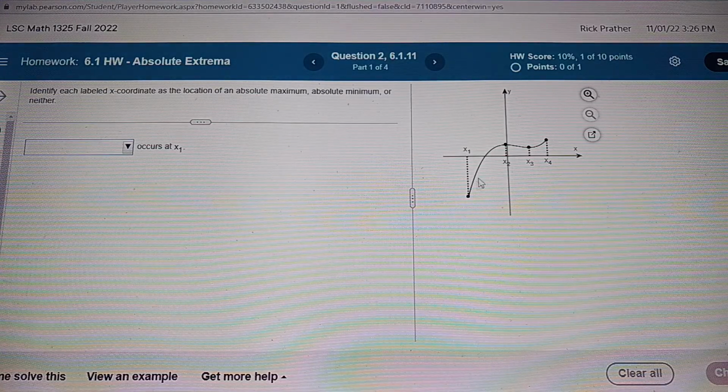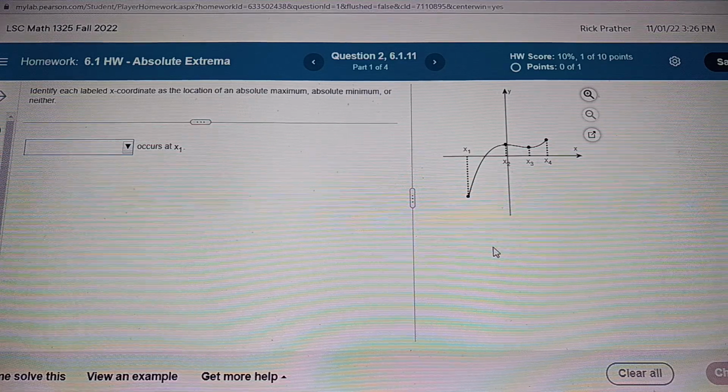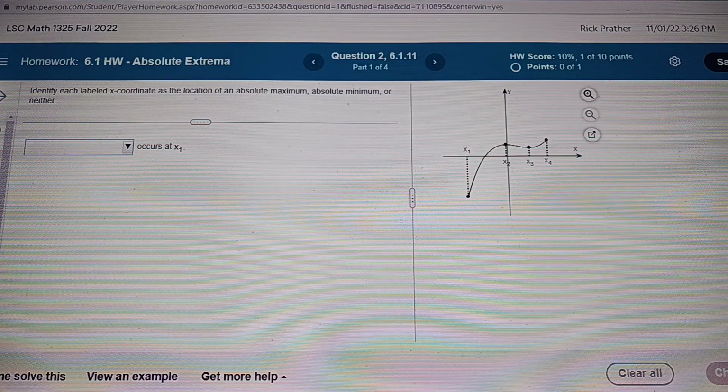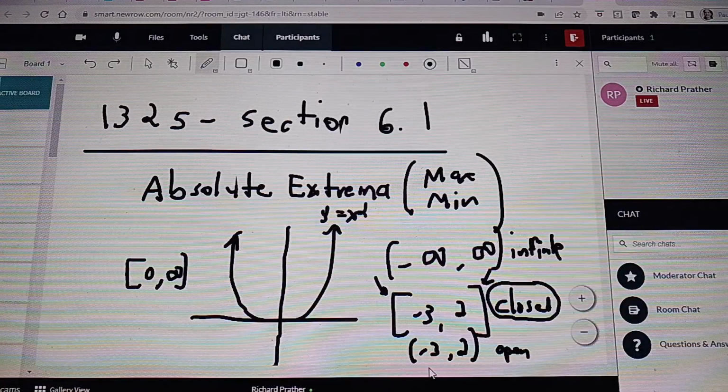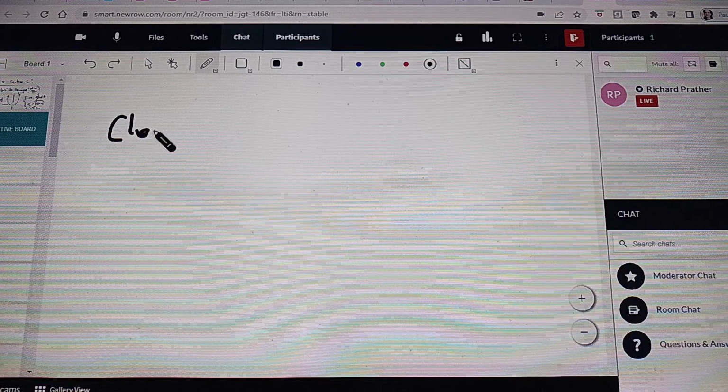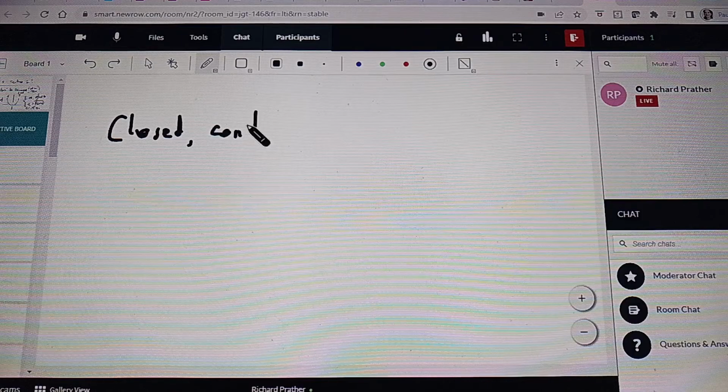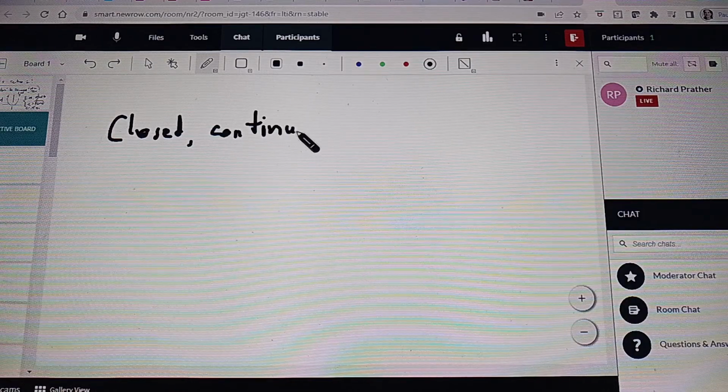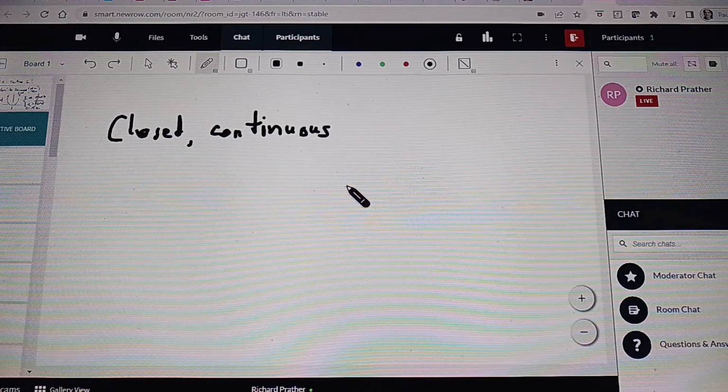There's two main rules in this section. And this is one of the two rules, that if you have a closed interval, it has to be closed. And then we always want continuous graphs at this point too. So if they're not continuous, that can be an exception case, but closed and continuous. If you're closed and continuous, then you're guaranteed to get an absolute max and an absolute min, both of them. And they're each unique as well.